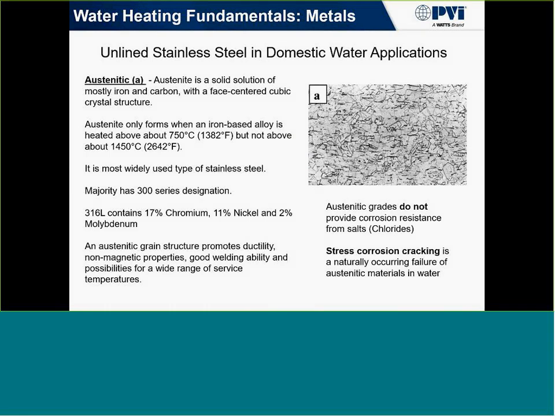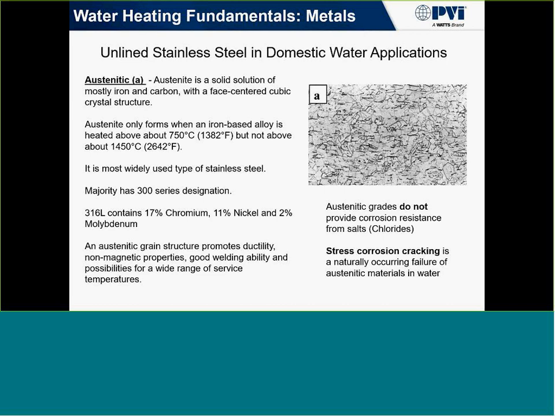So austenitic stainless steel is traditionally described as your 300 grade stainless steel. This is the majority of the stainless steel that's used in manufacturing. And there are a few different reasons why. One, it's less expensive. But two, it's easier to work with. You can bend it, you can mold it, you can weld it, you can work with it. And that's why a lot of manufacturers like to use it. But the downside is it's not very resistant to salts. And what salts correlate to are chlorides. And obviously, domestic water is going to have chlorine in it.